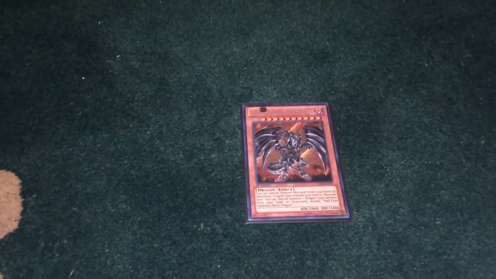They're all rares because that's max rarity, you know? You can get the supers for like $2 a piece. Secrets, whatever. I play 1 Red Eyes Darkness Metal Dragon. It comes in a structure deck. You can get it as a common for like $1.